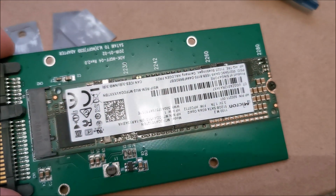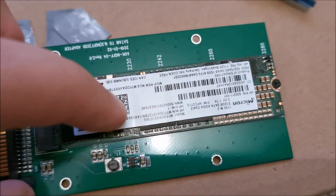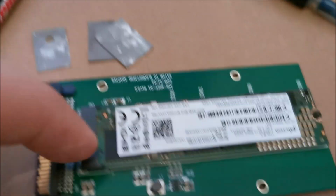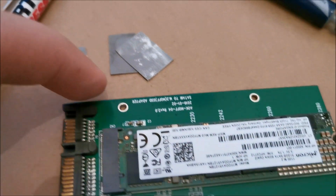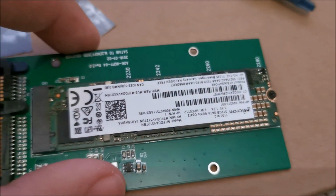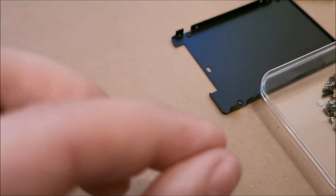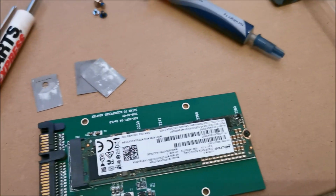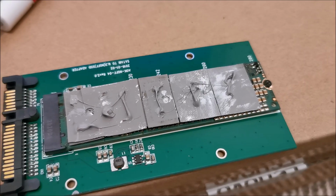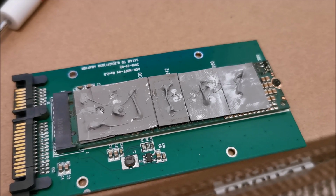Anyway, I'm going to try and do something to help with the heat, and the fact that not all the chips are on the same level doesn't help either. So in some areas I will put 2 thermal pads, one on top of the other, and in others only one, to try and get at the same level and be done with it. Normally this should have a thermal pad that's really squishy. Doesn't have any, so I'm doing what I can. Well, I guess it's something.